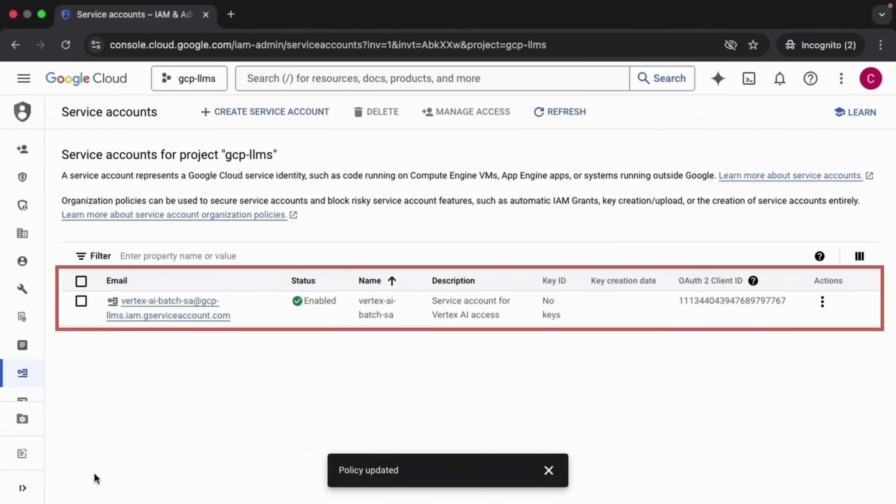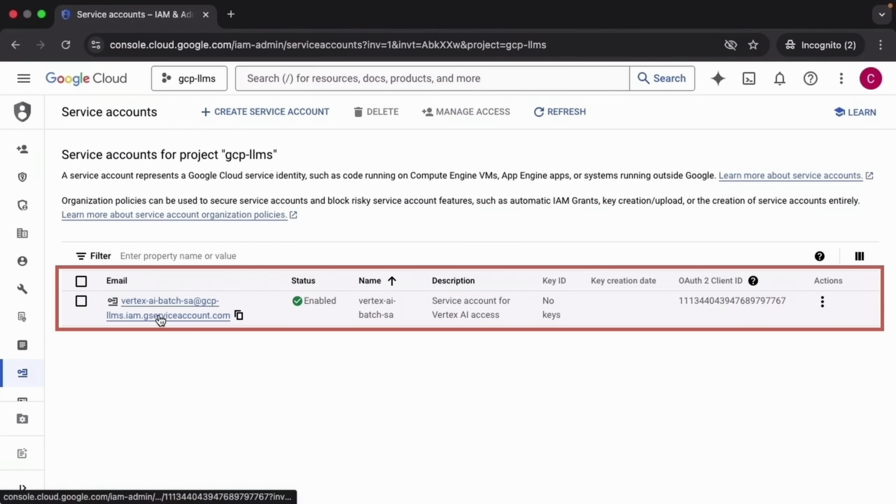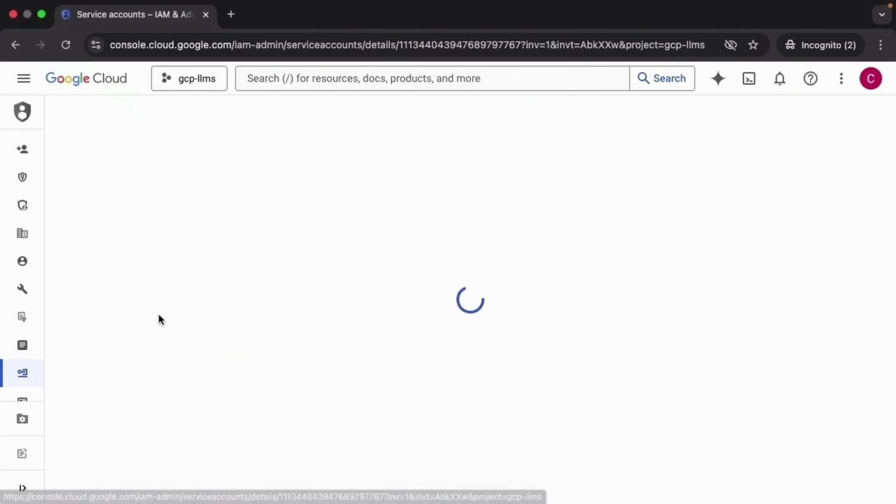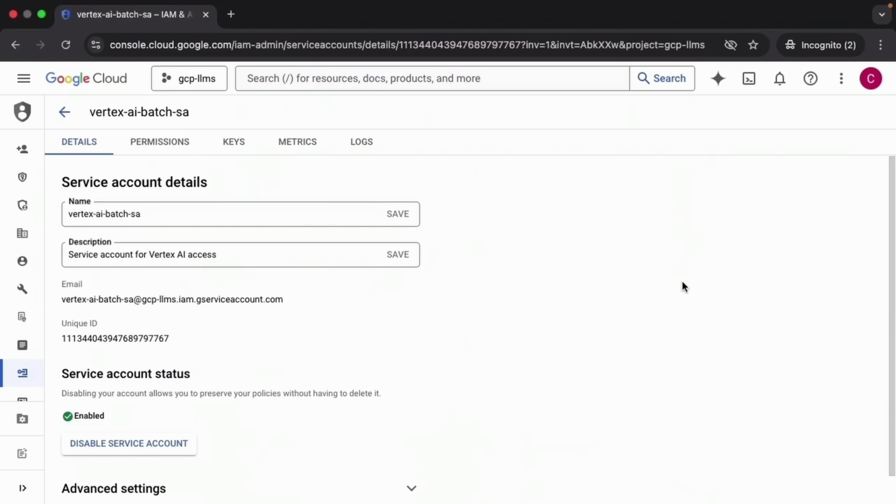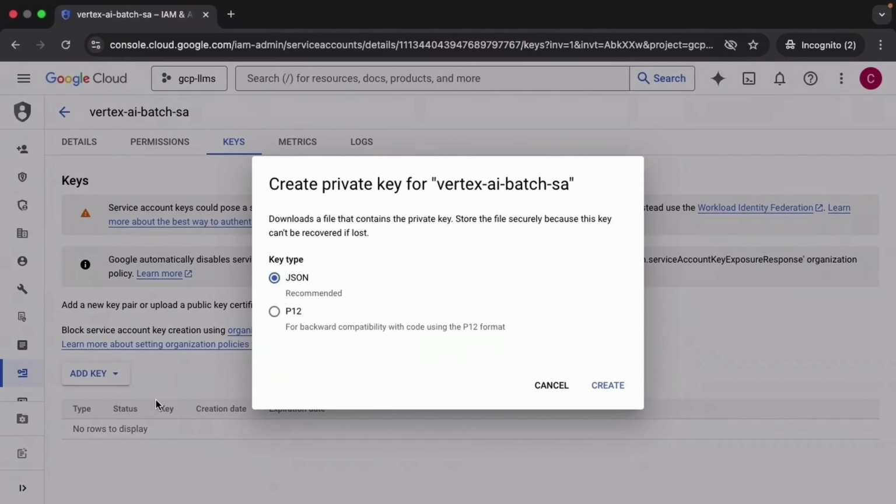The service account that will act as the identity for our batch prediction job has been created. Go ahead and click through to the service account and let's generate a JSON key. This is the JSON key that our batch prediction job will use to run. So head over to the Keys tab, click on Add Key, click on Create New Key and download the JSON file to your local machine.